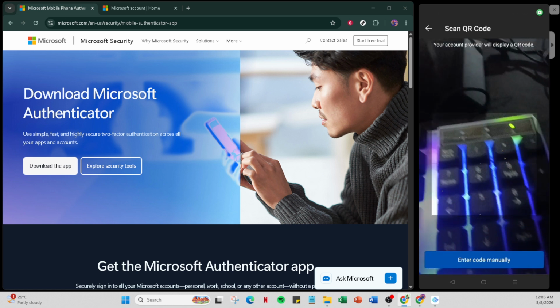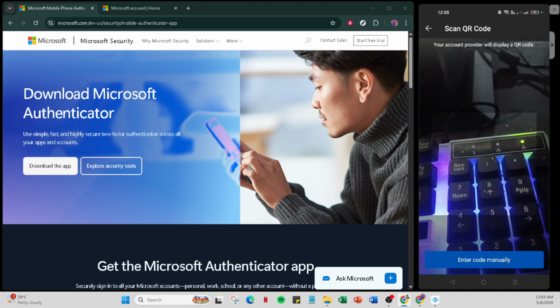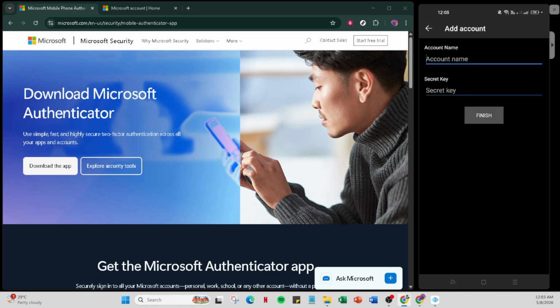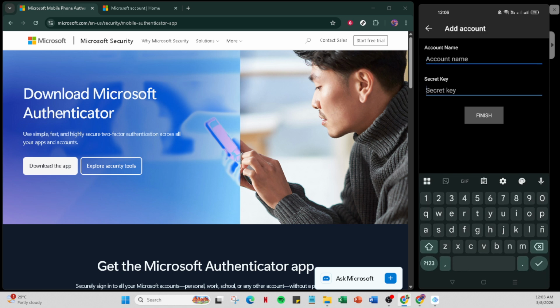Instead of scanning a QR code, look to the bottom of the screen and tap enter code manually. This switches the app to manual setup mode. You'll need the information provided by the website or service you're securing, usually called a setup key, secret key, or manual entry key. It's often shown on the site wherever it offers two-step verification with an Authenticator app, typically near a link that says something like can't scan or enter code manually. Keep that key private and copy it exactly as shown.